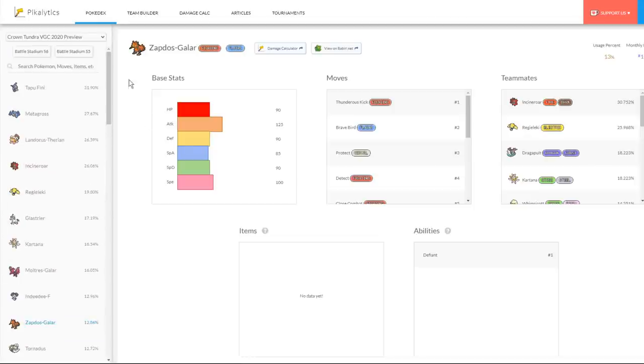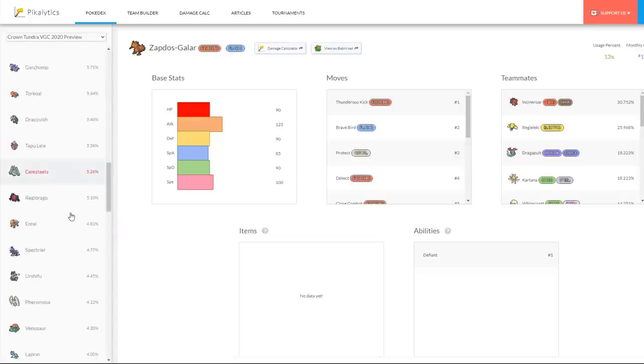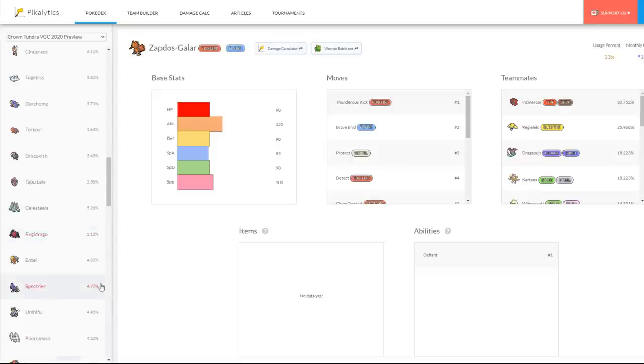So yeah, those are my thoughts on the top 10 most used Pokemon in the format. I actually kind of want to take a look at some things that aren't used too much. Spectrier, I think, is going to fall to like 1% usage. I just released a moveset guide on Spectrier. Apologies if you didn't want the meme, but honestly, it's not that good.